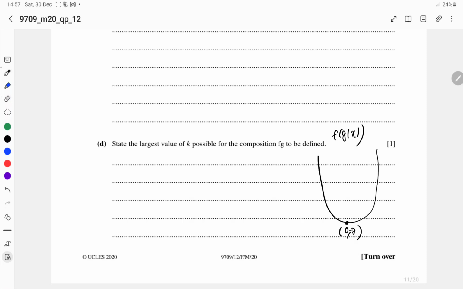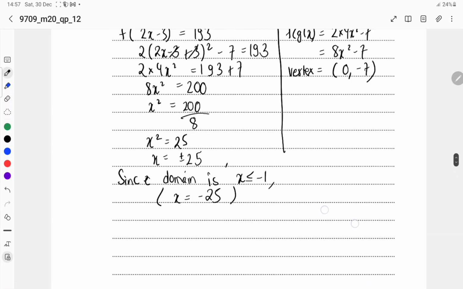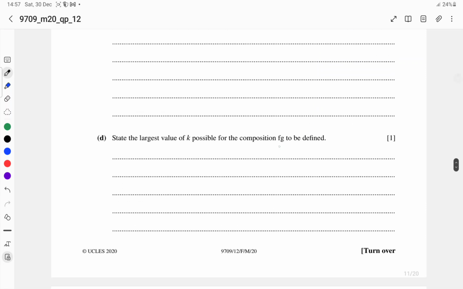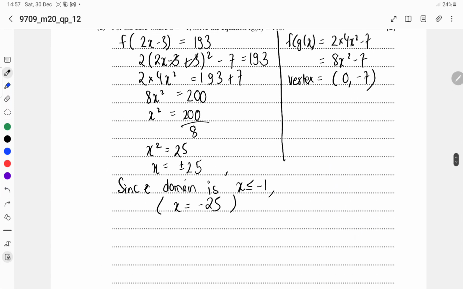What did I say just now? Okay, I am sorry, I misunderstood the question. What we actually need to do is make the composite function fg possible, right? I'm sorry, I explained the wrong thing. For a composite function, the range of g should lie in the domain of function f. So the range of g should lie in the domain of function f. The range of function g gives the largest value of k possible, right?